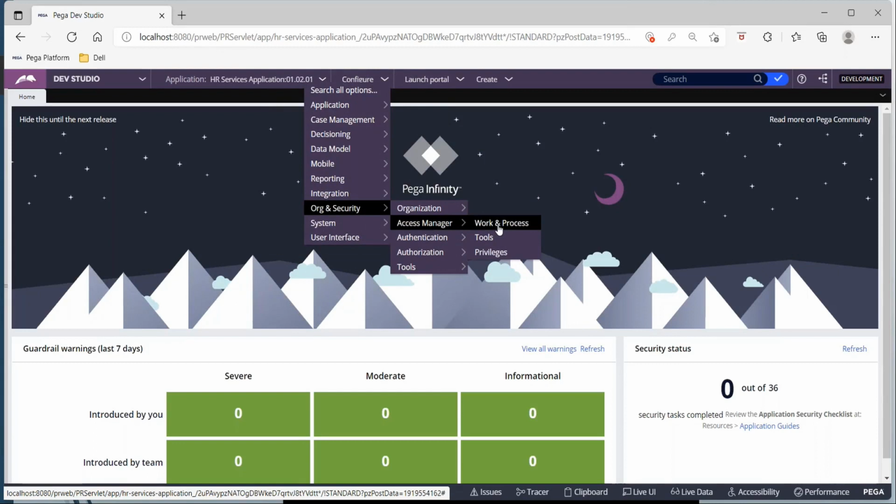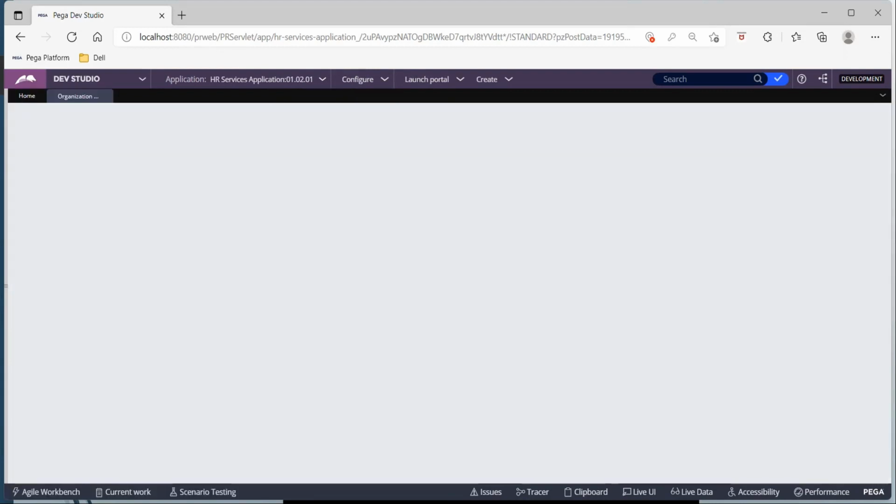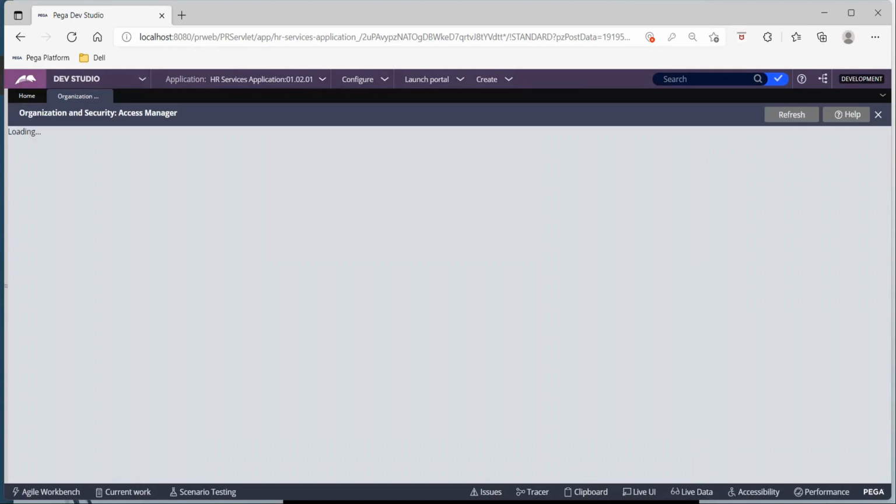Organization security, access manager, and process. This is a wizard where you can see the overall security of your entire application. It is like a one-stop for all the security aspects.